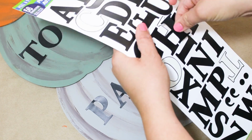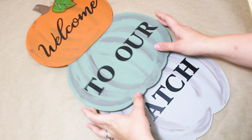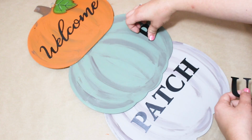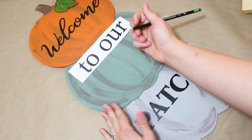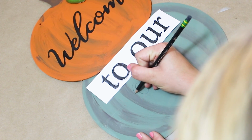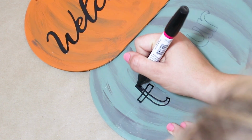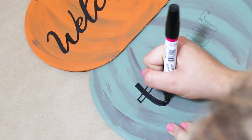So I ended up trading those out and just freehanding those, and I also put the little patch word closer together, all of those letters. So like I say, I'm removing those, and then I had this little printout that had come from a sign I had made earlier, welcome to our home. So I took that and just looked at it and then freehanded the little "our."